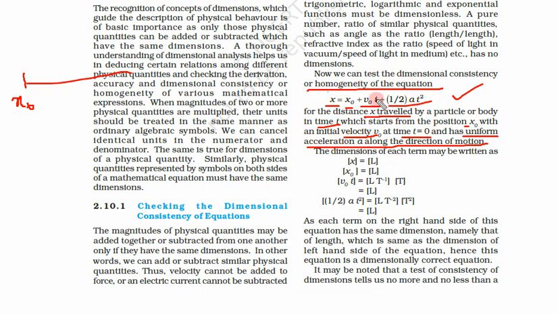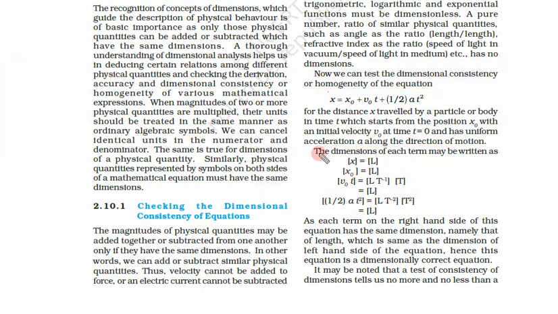Now we have to check whether this equation is dimensionally correct or not. So let us check this. What is the dimension of x? x is distance, which is always length, so it has dimension L. So the right hand side, after solving, must have the dimension of length. Again, x0 is some point on this path, but again this has dimension of length.